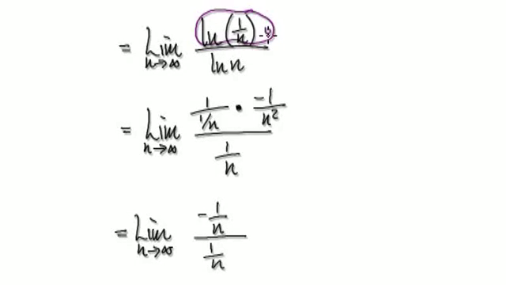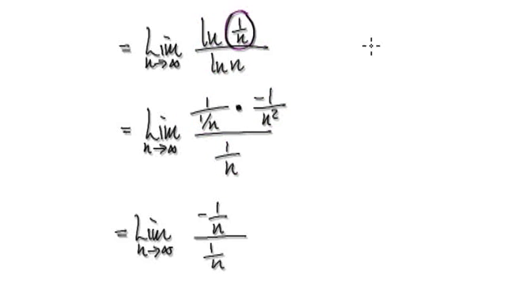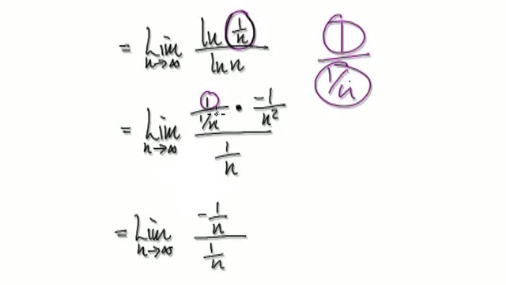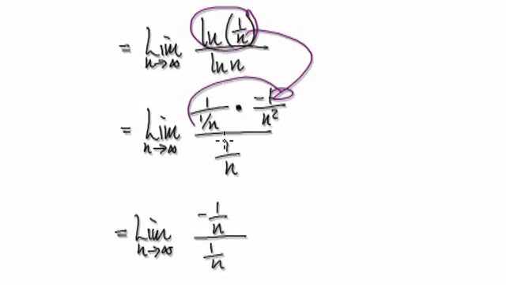So applying L'Hopital's rule, differentiate the top. That will then give you this. Differentiate the bottom. That will then give you this. So when you differentiate this, it will be 1 over the bubble, 1 over n. So that's the 1 here, 1 here, 1 over n, 1 over n. And then you times the derivative of the bubble itself, which will be minus 1 over n squared. So you visualize this 1 over n as n to the power minus 1. Well, differentiate this. It will then give you this.